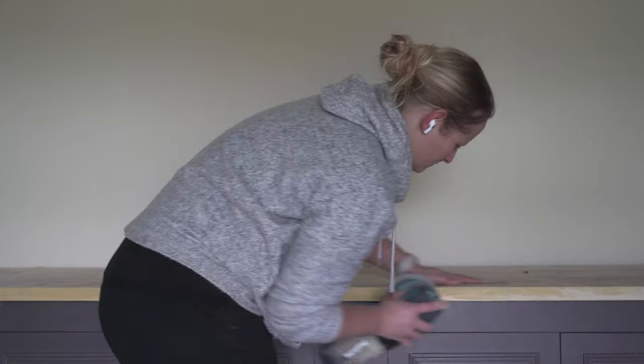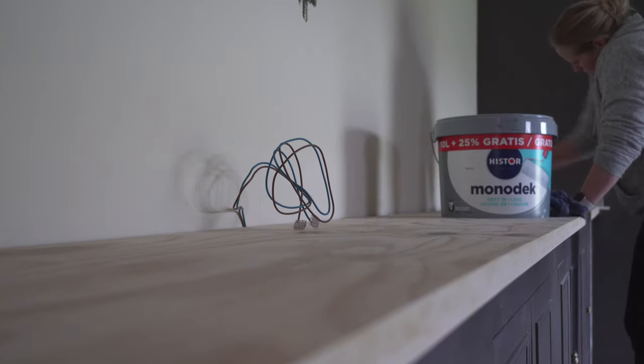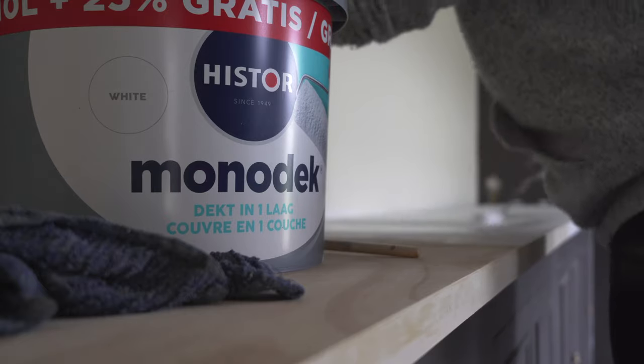After I've sanded it, I'll be ready to prime it, and I'm just using a regular white primer for it. And after that has dried, which should only take about an hour, I will be ready to paint it.